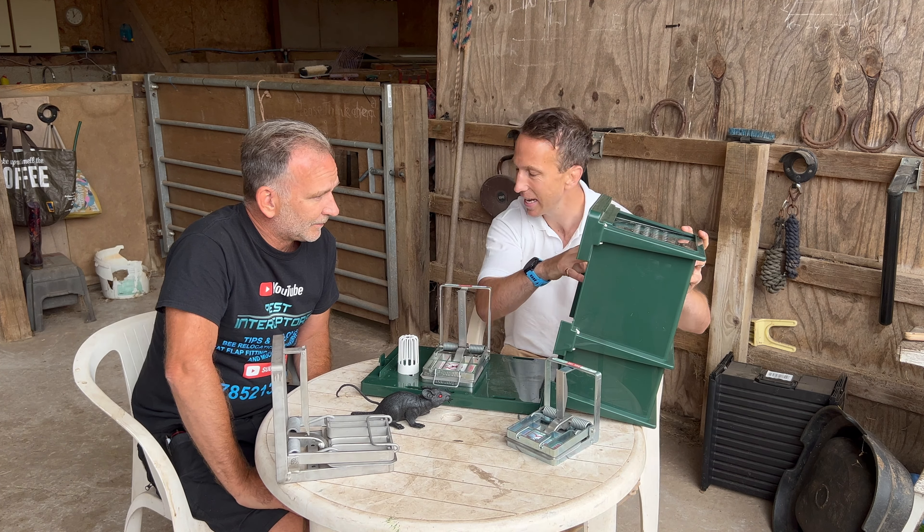So we've got the Waddington trigger here, and there's a little tab. The Waddington trigger, once set, will sit in front of that tab. If you want to make it more sensitive you can knock that tab down slightly, or if you want to make it less sensitive you just put a little screwdriver in and lift the tab up a tiny bit. These are stainless steel as well, so they're designed to last — durable, powerful, and incredibly reliable.